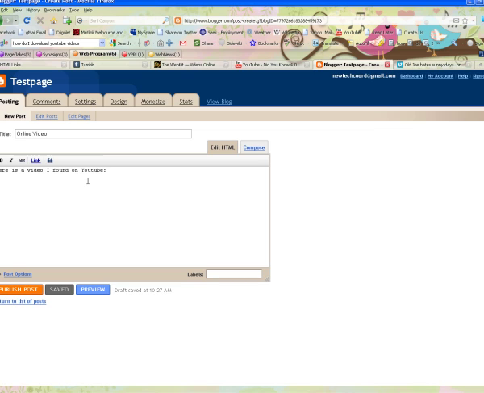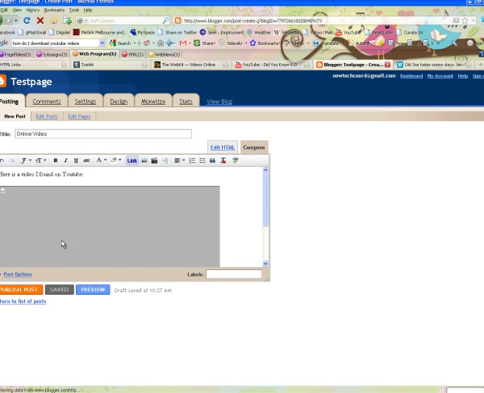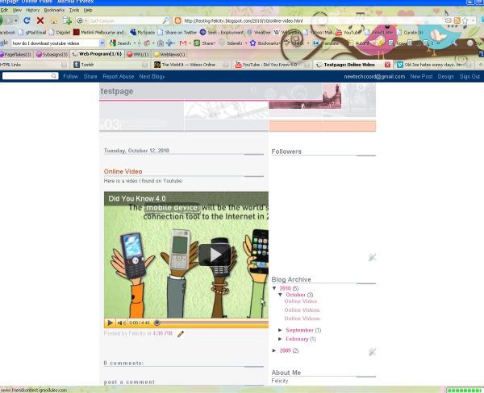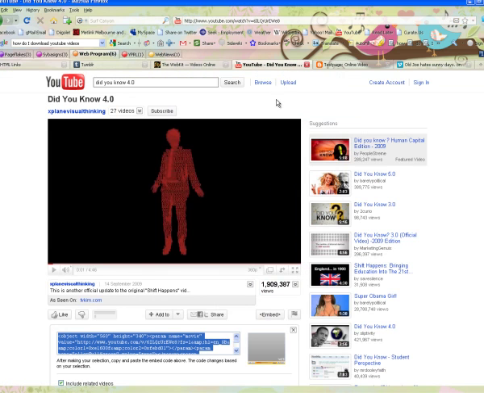If I pasted this code straight into what you see is what you get mode, all that will appear on the blog post is the code. It won't give you the video player. So in edit HTML, I paste in my embed code, and if I go back to compose, you can actually see the player is there. And when I click publish post, the entire video is then embedded onto my blog page, and I can play that straight from there. So that's the first way to share a video.